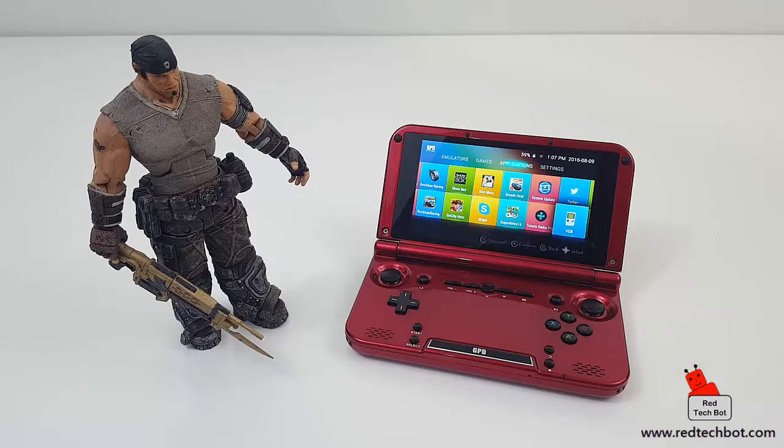A full Android tablet. So you can download all of your favorite apps from the Google Play Store and run them. And you can even get some productivity out of it, right? Instead of playing games, you can watch your movies. You can maybe even do some work, right? So yeah, it's a great device. I definitely would recommend it.